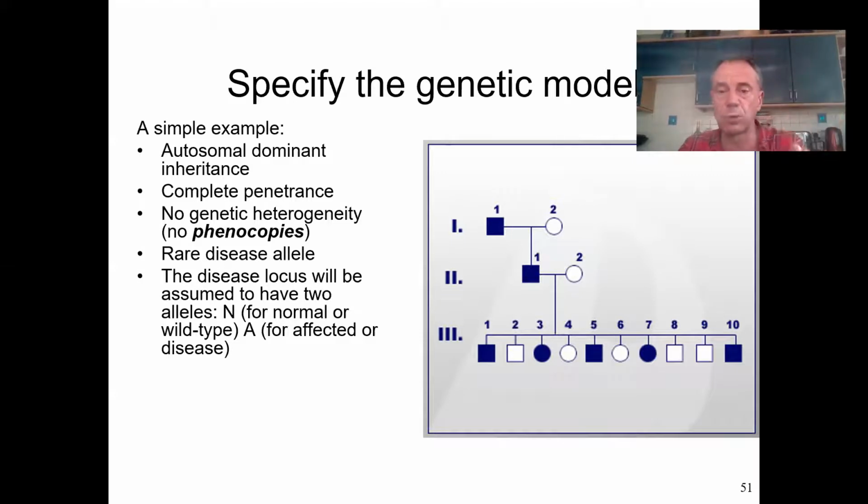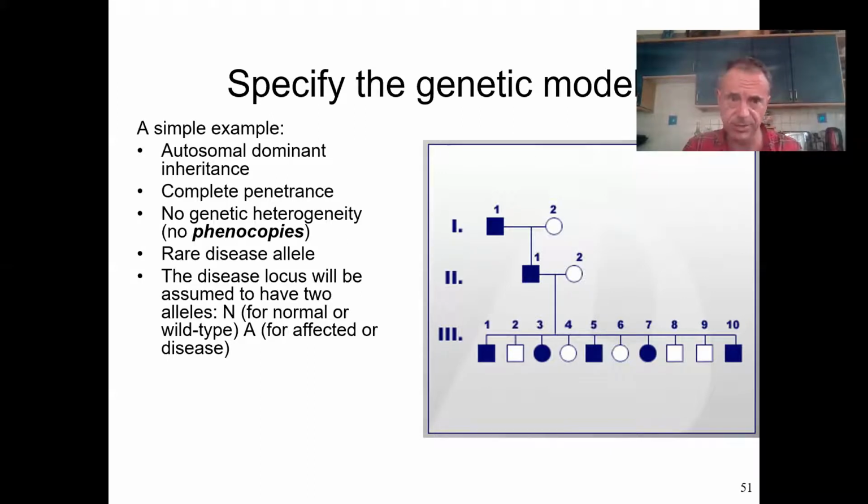So here, to put that in a more concrete example, we've got an autosomal dominant disease segregating through the family. Half the children affected, half the children not affected. We're going to say that the penetrance is complete. Well, that means everyone who inherits the disease variant definitely gets the disease. We haven't got anybody who's got the disease variant who hasn't got the disease yet, or who's never going to get it. It's fully penetrant.